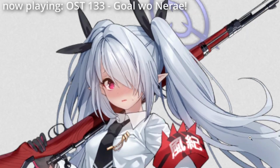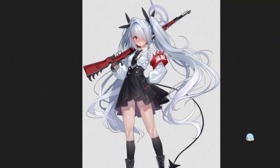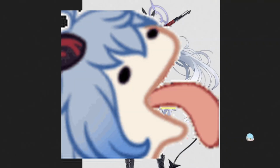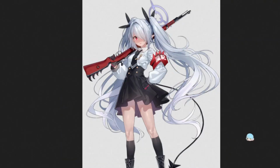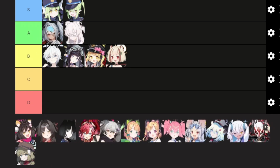So when she does show that side and is not just getting angry, that tail can be used for the other awesome purpose, wrapping. And that's what makes these kinds of tails so incredible. They've got massive pullability, but when you need to, they've also got incredible wrap ability. So I think Iori is all around awesome. So I'm gonna at least put her above Akira. I think top of A is fair.